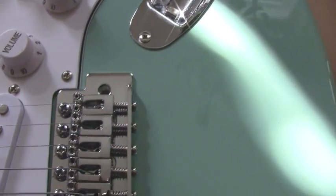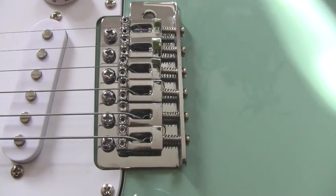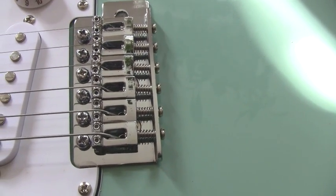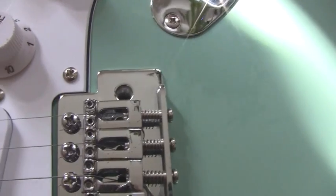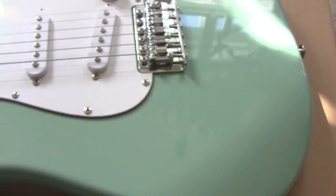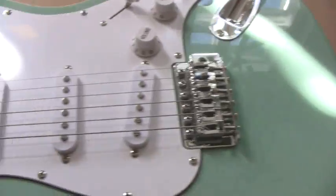I'm looking here, see that where the bridge is attached, either the pick guard is cut a little funny or the bridge is at a little angle. I have to measure that because you can see it's definitely wider here than it is here. Okay, this is the typical inexpensive guitar stuff, but we'll see how it can get when I get it intonated and such.